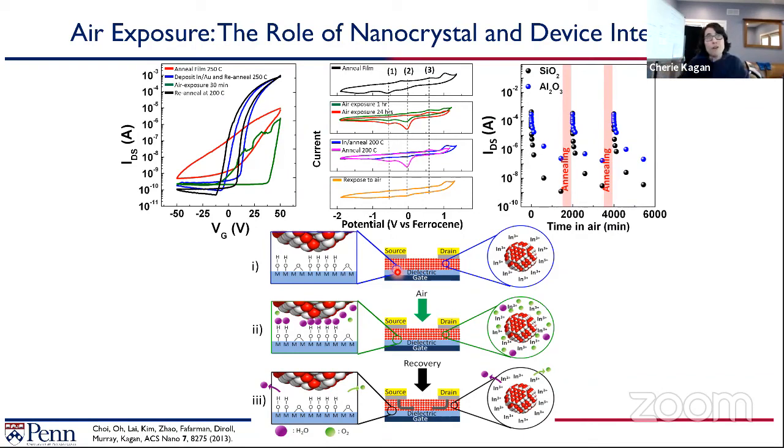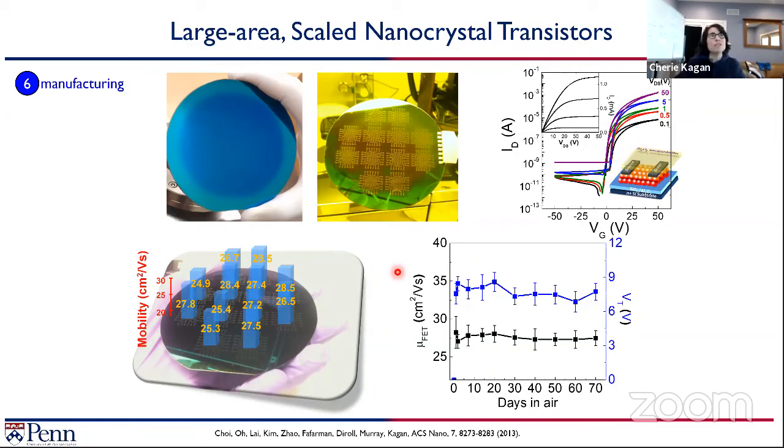So these surfaces are both very important to device operation, but it meant that we had a way to go in and make these devices, take them out of the glove box and then repair them. And so then we could use conventional clean room fabrication. So this is a 4-inch silicon wafer. We can spin coat these exchanged nanocrystals. This is 144 transistors. We could follow them. They were all quite uniform in making high mobility devices. We could use ALD encapsulation to protect these devices and maintain their stability. And you can just see we can make high mobility devices that just wouldn't change in mobility or threshold voltage over time. And so we followed them for a couple of months.